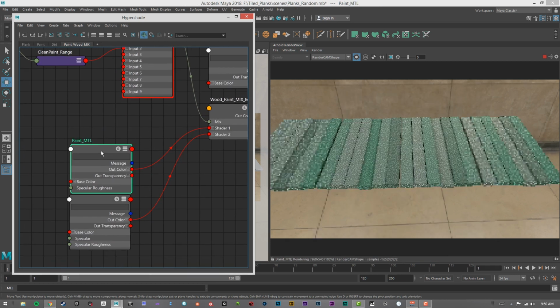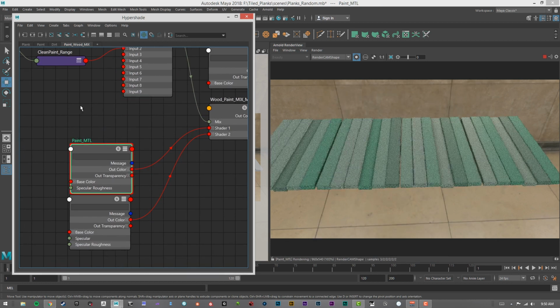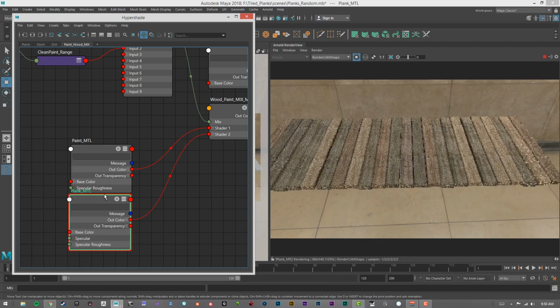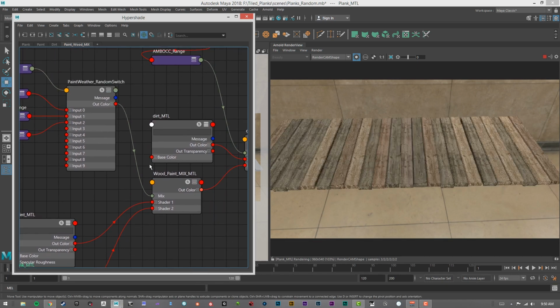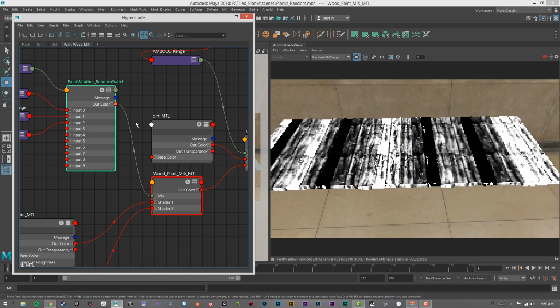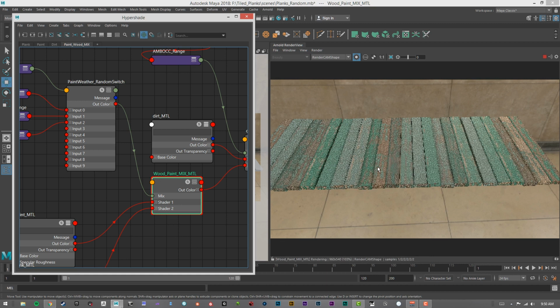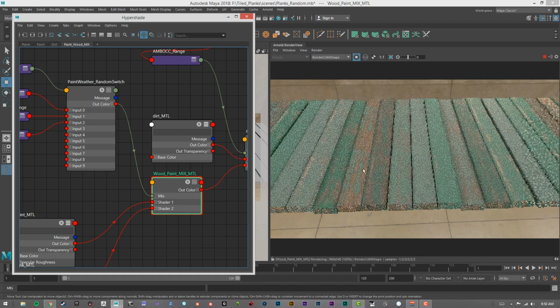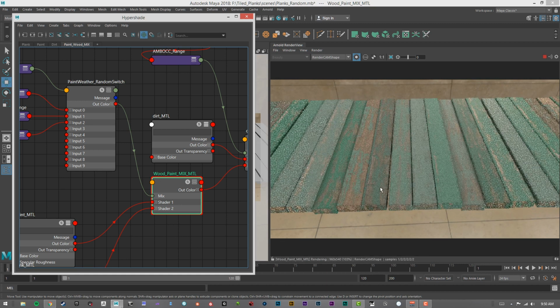And then I'm taking my paint node, which is already being randomized, and my wood plank node that is already being randomized as well, and I'm putting them into a wood paint mix material. That's giving you that final result where it's randomizing every single board and its wood value, every board with its paint value, and the amount of wear being shown on each board.